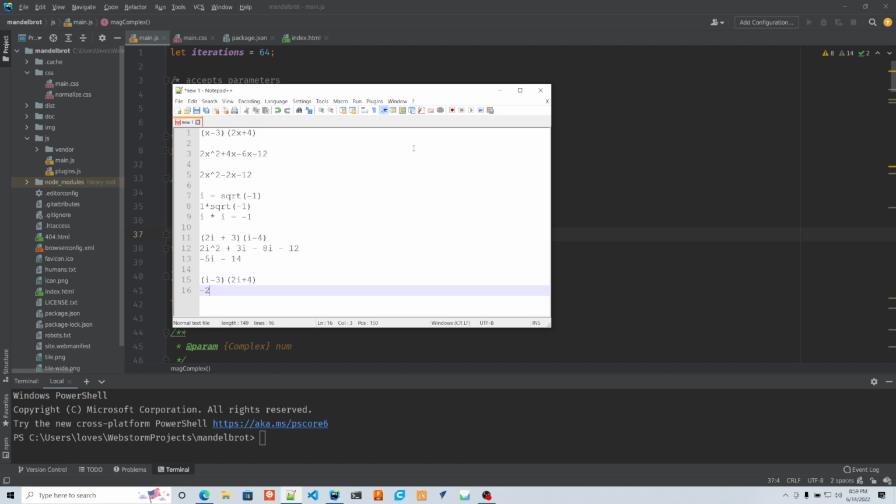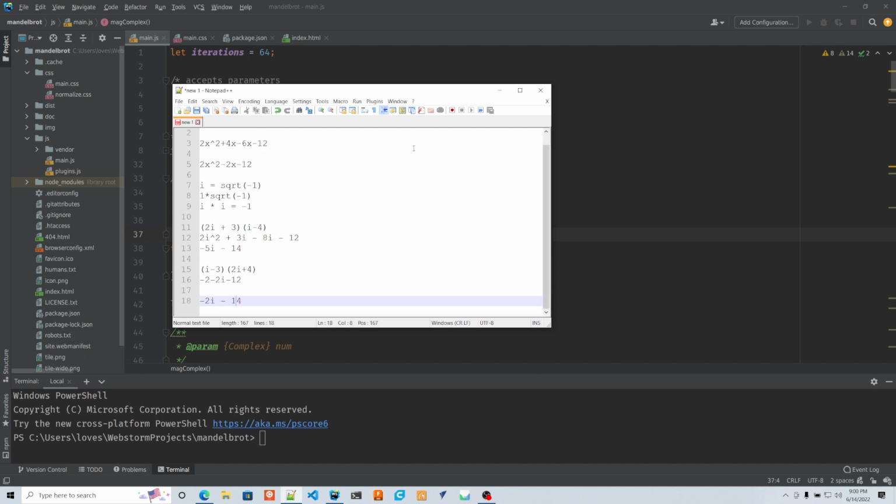Minus 6i plus 4i is minus 2i, and then minus 12. So that leaves us with minus 2i minus 14. And how different this looks, because there's no squared terms here.